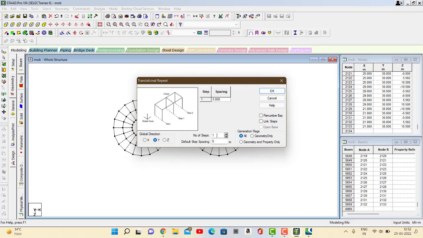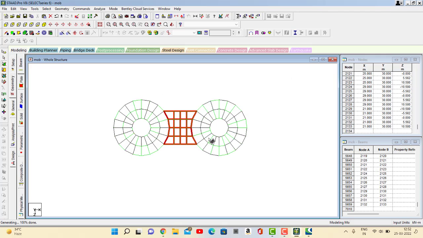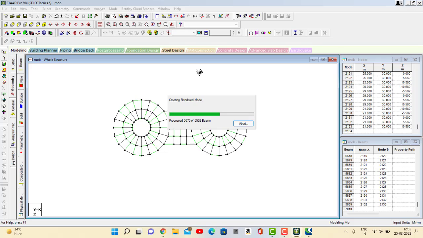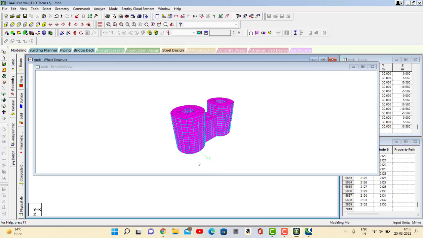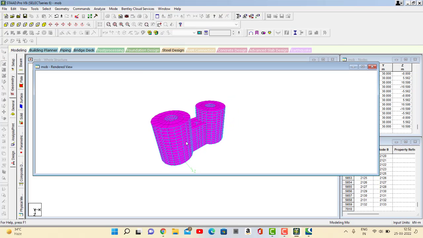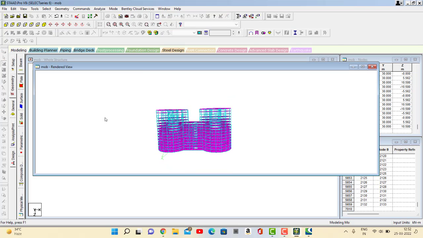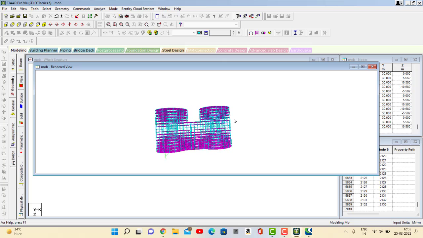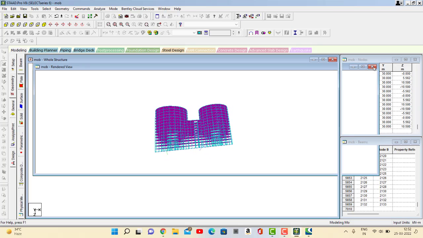Okay, select these plates and go for translate limit, y direction 10 steps and 3 meters height. Click on OK. It will be applied. You can see in the 3D view how it acted.